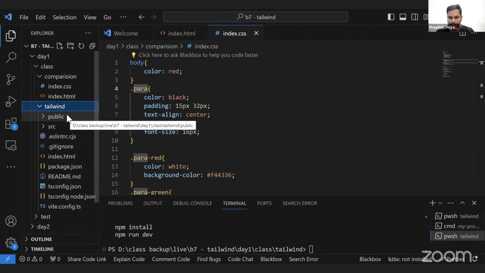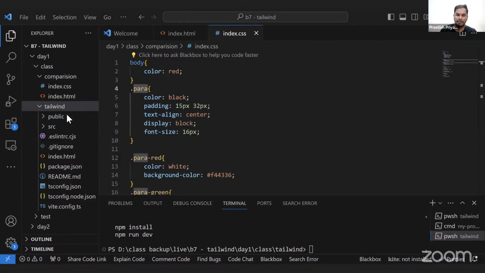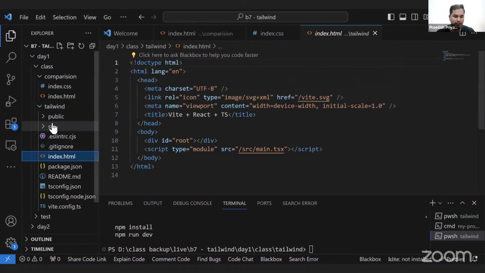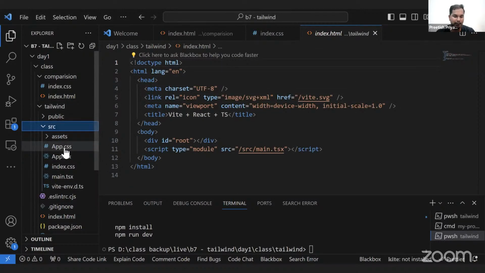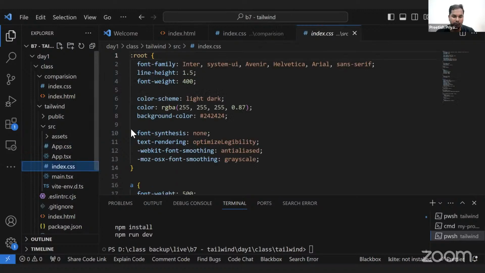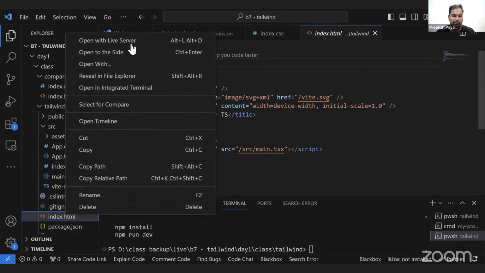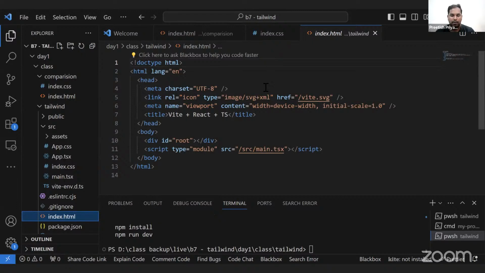All right, is everyone done till this particular part? The basic first step is creating a project repository using Vite. You can see everything is generated so quickly. You have an index.html file generated for us. In the src folder, the App.css file and index.css file, everything is generated for us right here.